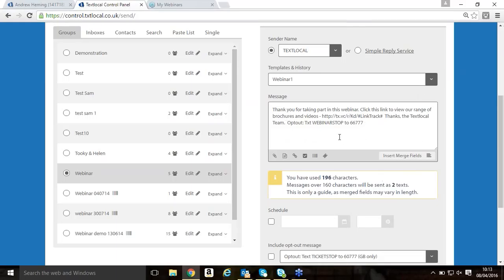Now, a few best practices around the message itself, very quickly. Typically, text is far outperforming any other communication channel now. We work off an average of 32% response against 5% for email. I think the catalyst behind that is that we all have a handset and carry it around with us pretty much all day, every day. There's also no spam filter with a handset, so we can pretty much guarantee every message we send will at least get read. The stat for that is that 97% of messages are read in the first 5 seconds. It goes to show why mobile is probably the most powerful communication tool there is.